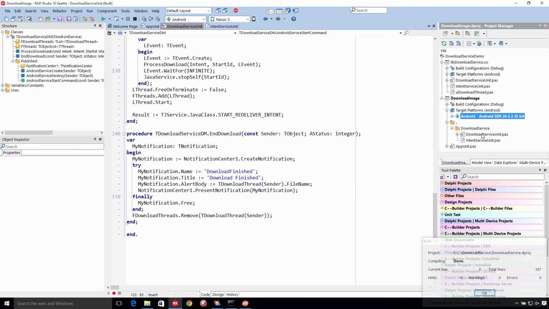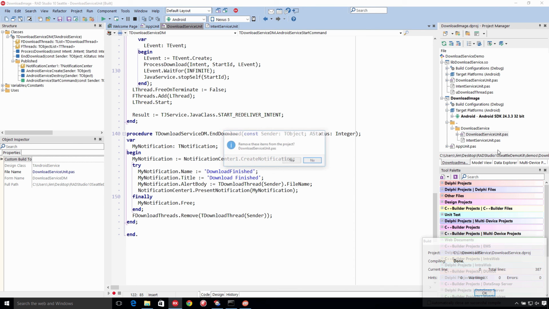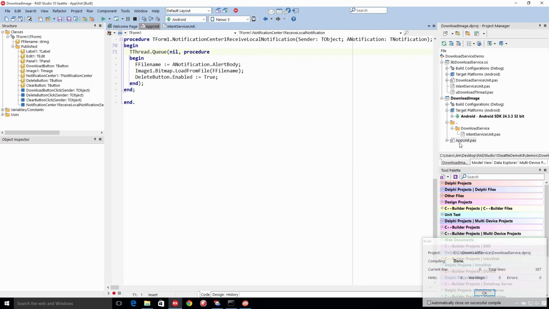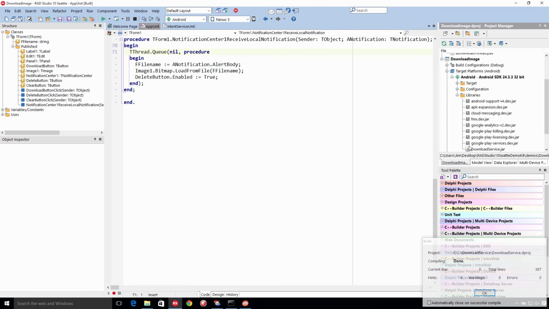In this case, we don't need it, so I'm going to go ahead and remove it. You only need that if you're going to use it for calls or something like that, which in this case we're not using. Okay, so at that point we're done. We've got a reference from our host application to the service that's been added in here, and you can check that by coming in here under Android Platform, expand Libraries, and we see right here it says the download service.jar.